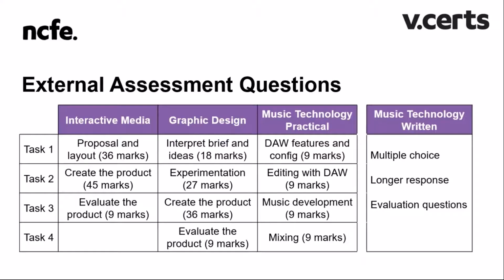It should be clear they have experimented with all 6 graphic design components. Task 3 is the creation of the final product. And task 4 is an evaluation, where learners should give detailed conclusions about the appropriate use of the graphic design components. For music technology, the practical external assessment, there are also 4 tasks.